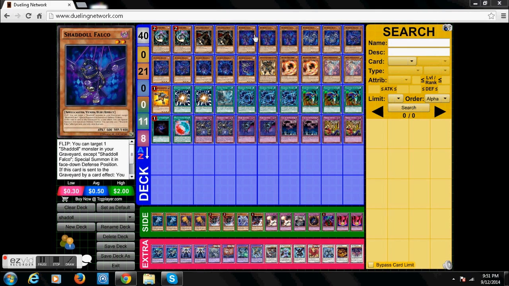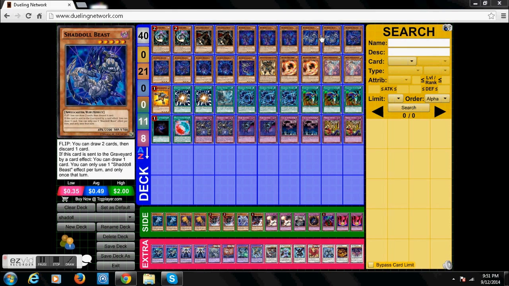Now we have three Shaddoll Falcon. Basically what this card does is, I want it in my hand, I want one on the field. That's basically how this deck works. You always run one Shaddoll Falcon and have it active.